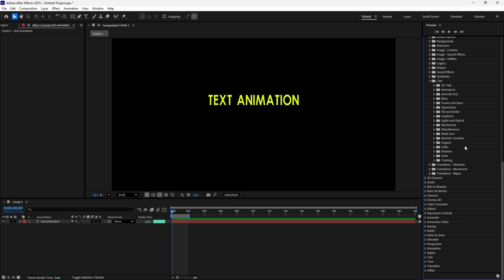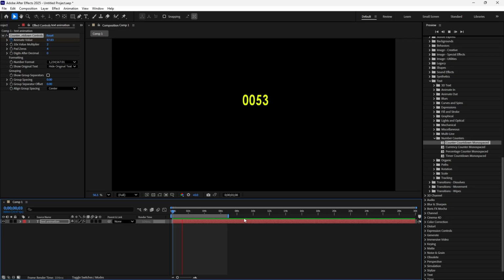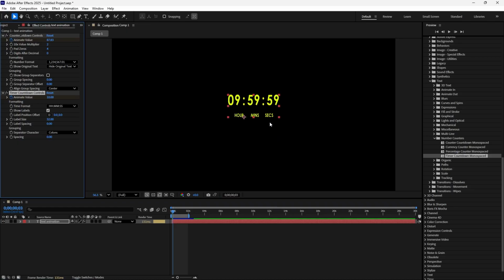So close this one, and the number counters. Suppose here, counter, countdown, monospaced. Right. That's it. Control Z. So these are for number counters, hours, minutes, or seconds.